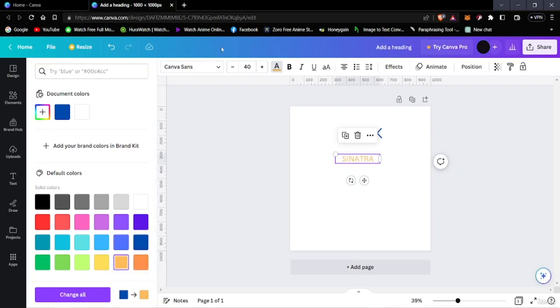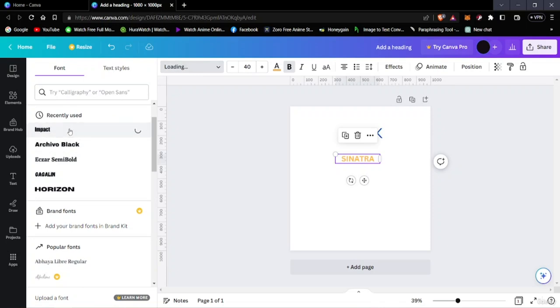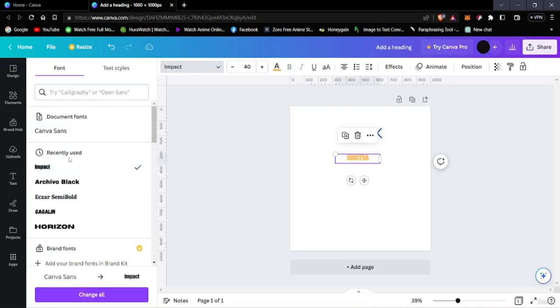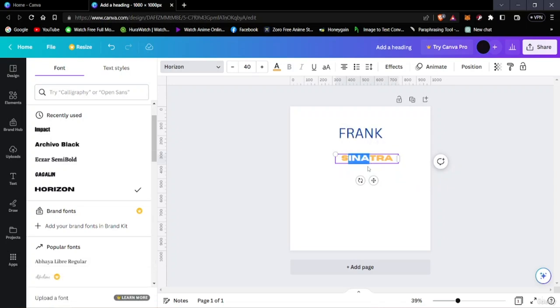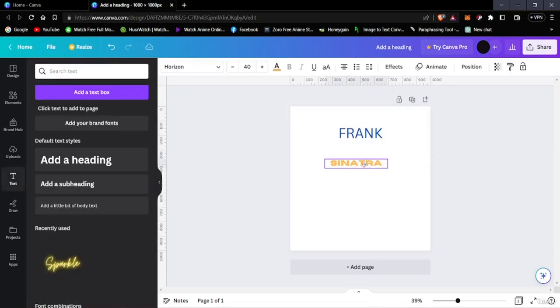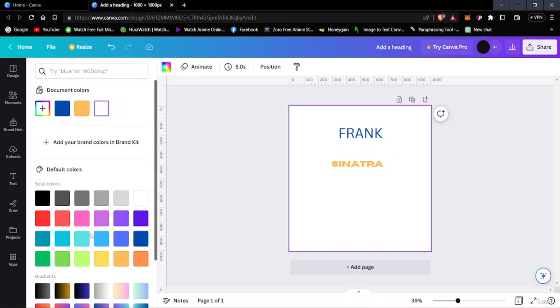I can also change the font if I want it to be bold, and if I want it to be any other font for that matter. You can just select it from here. You can also resize it. And we can also change the background of this to whatever we like.